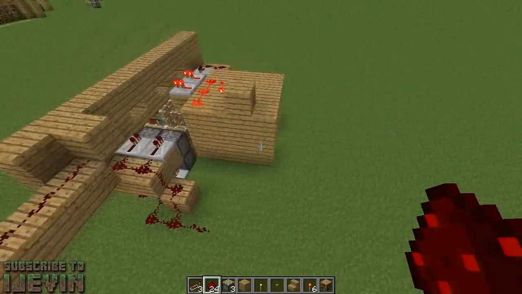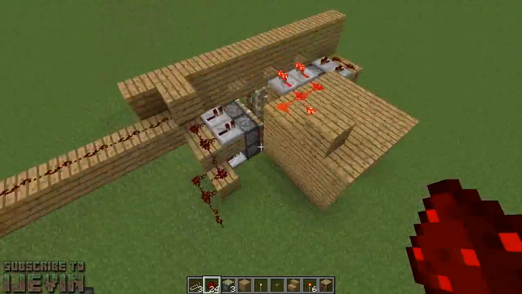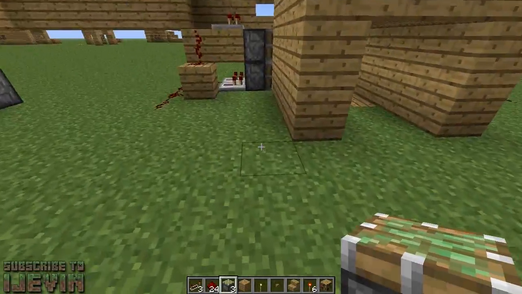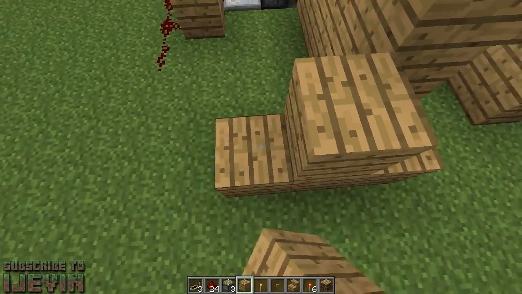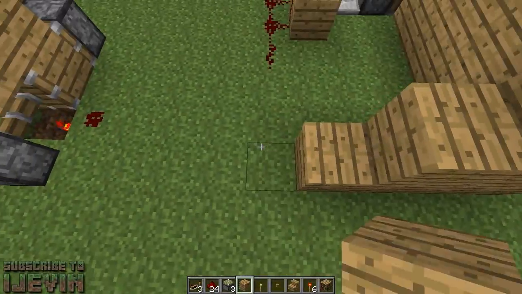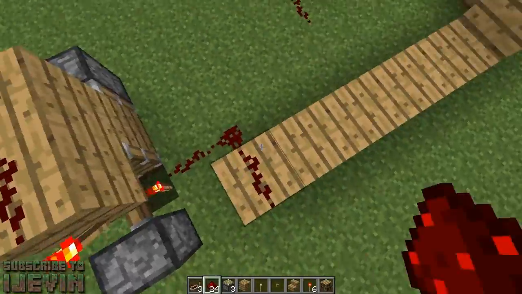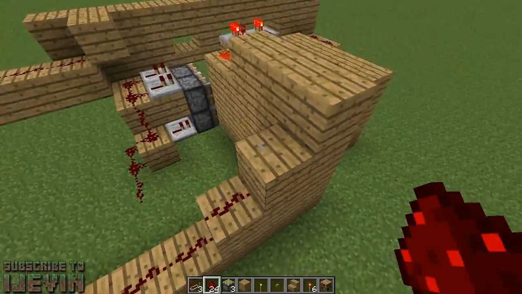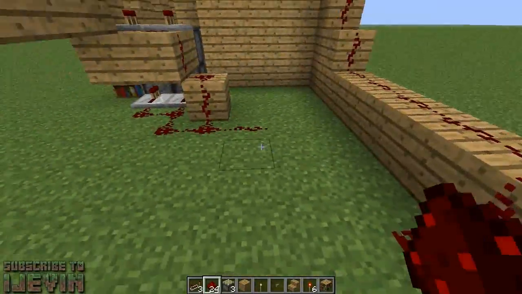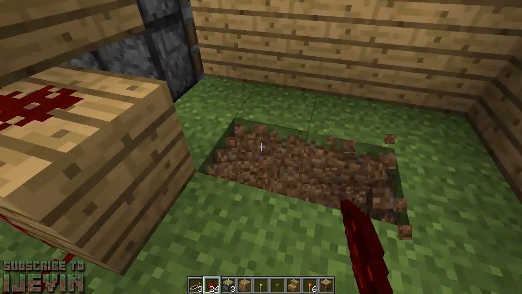Alright, and now we need to run this line to the first 4 pistons. So you want to make this look as clean as possible. When you're dealing with redstone, you really want your redstone to look as nice as possible. So if you ever need to fix it, it's pretty much done. You're just like, oh, there's the problem, good to go. Just like that, and then since we have this here, you can split this off any way you want. I'm gonna split it off probably right in this area.